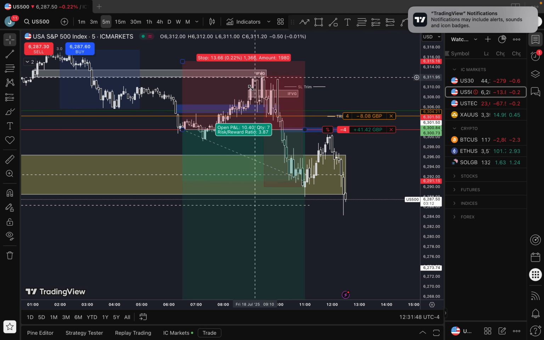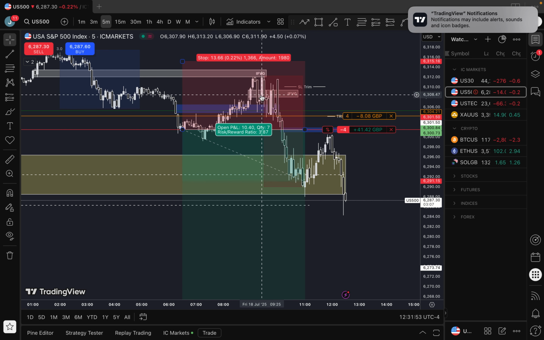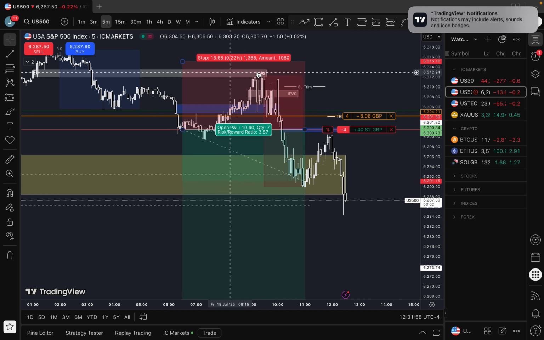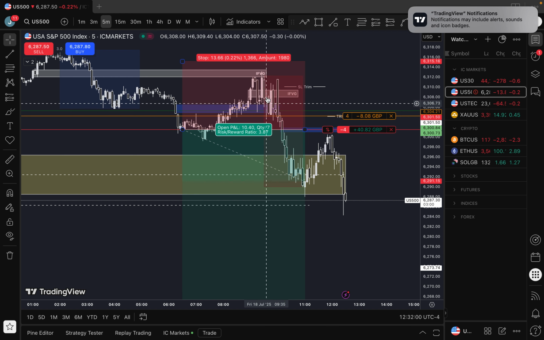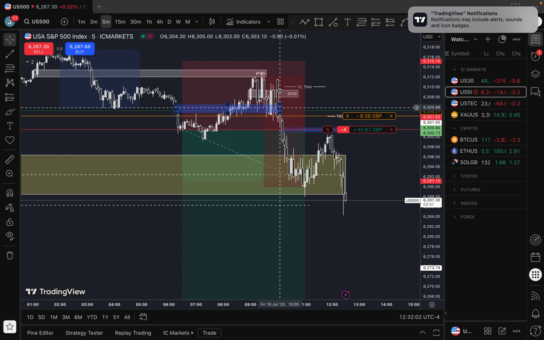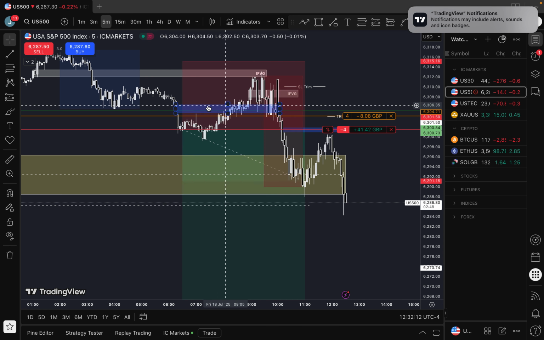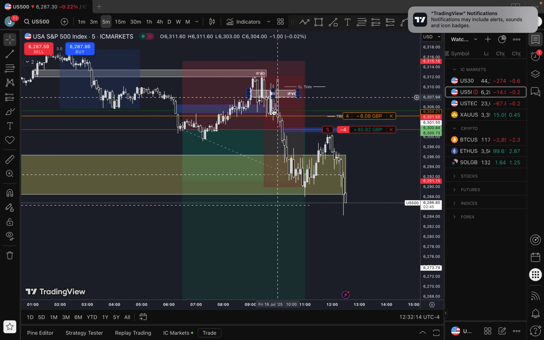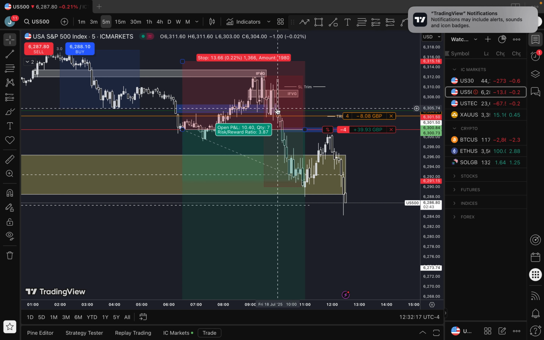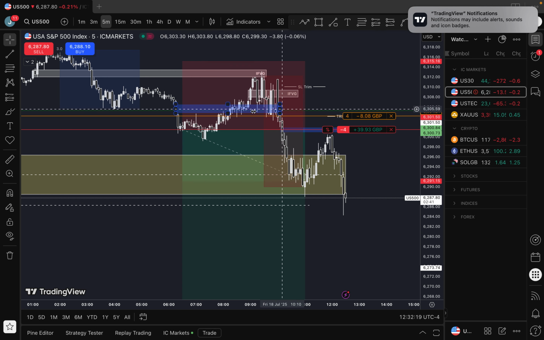Push up, tap the inverse, respected it, and broke back down, inverse this again, trading back into this fair value gap, and then once again wicking up into this inverse fair value gap before pushing back down. We had multiple moves in and out of this, and then at 10 o'clock we were sitting around this fair value gap, and I was just looking at how many times we traded through it, and I was thinking, surely we've got to trade lower now, considering how much it's been tapped.